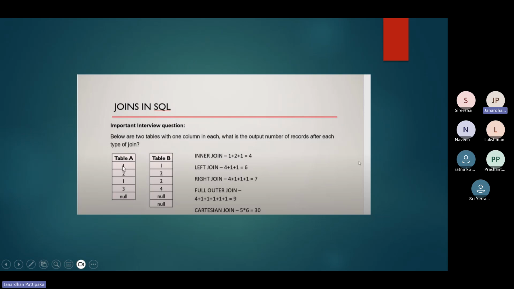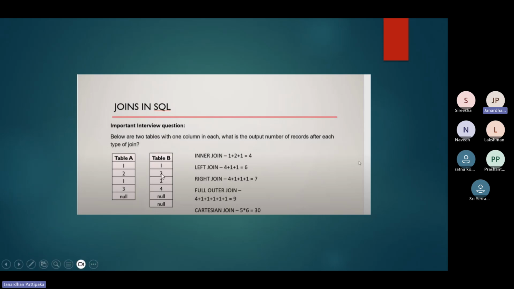For 1, we have done one matching record. See, here the 4 will come in a different way. For this one, how many matching records are there? For this one, we have 1 record. And for this, how many records are there? This one. That means 1 plus, for 1, this has matching records. For the same one, you have the 1 matching record. So 1 plus 1, how much? 2 matching records. Okay, 2.